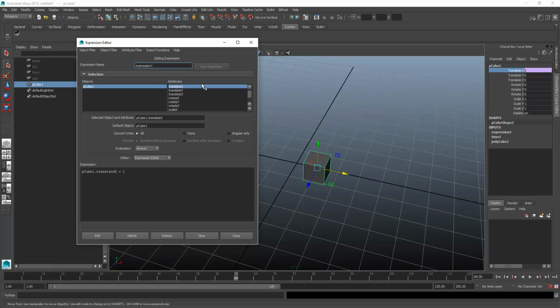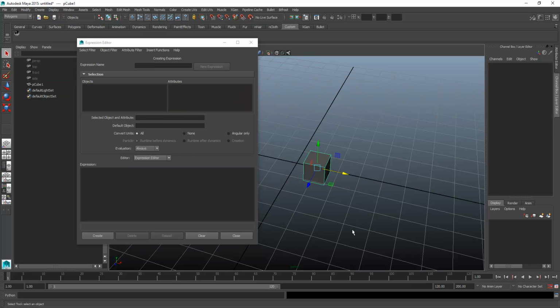It brings back that expression for us, which is pCube1.translateX equals 1, and that doesn't change across the timeline, because at every frame this expression gets evaluated and it is a fixed constant, which is 1. If I put 3, and I want to update that expression, I have to click Edit.